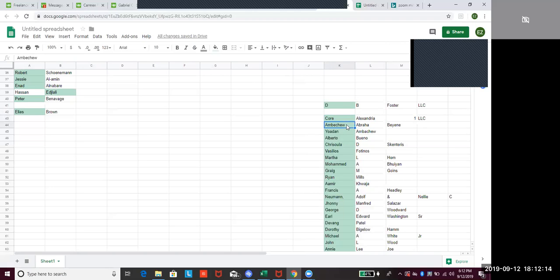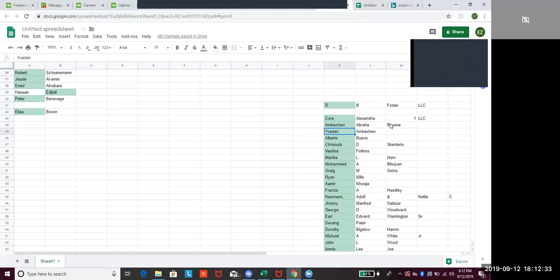But for a name like this, it is quite tricky. I don't even know about this one. Actually, I do, because it says the same name is right here, which tells me this is a last name. So what needs to happen is this is the first name, and this is their first name.